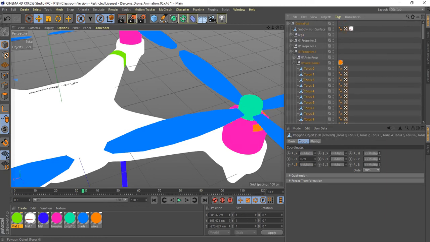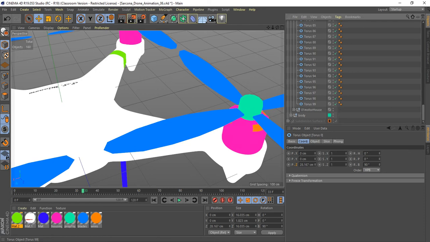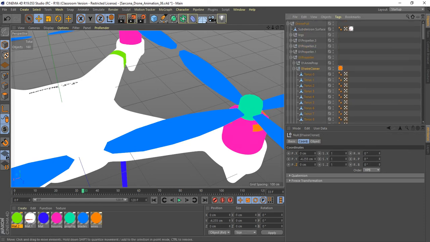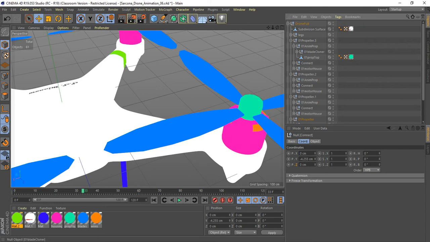If you notice anything, fix it because you don't want to go through the whole process of modeling, texturing, rendering, blah, blah, blah. And then you get to that end stage and one little thing makes the rest of it look like crap. You just take the time, make sure it looks good. What you're going to do is reinforce all the stuff that we're doing, and it'll go quicker. So even though this process seems like it's taking me a long time, it's really not. And even though it might seem like, okay, well, it's good enough, it's not. You want to make sure your stuff looks as best as it can. So there's my blade cloner. There it is.